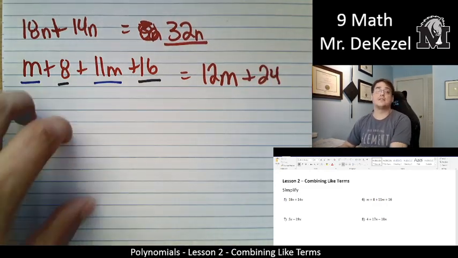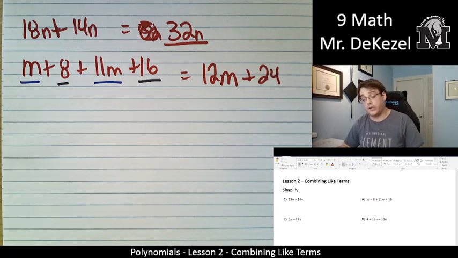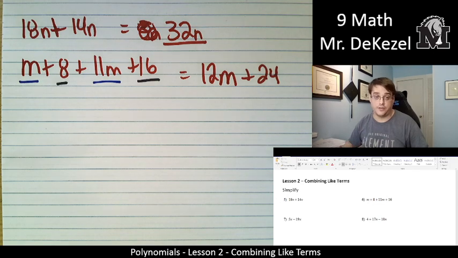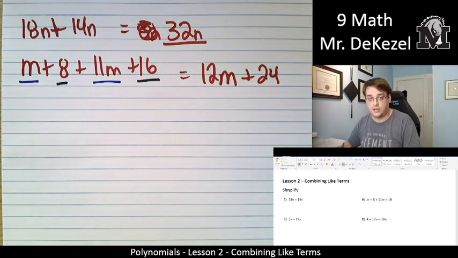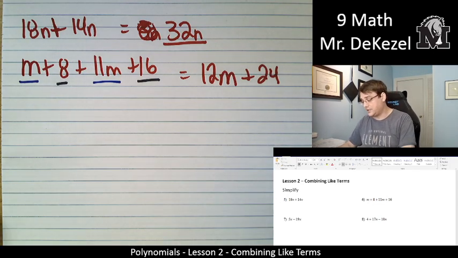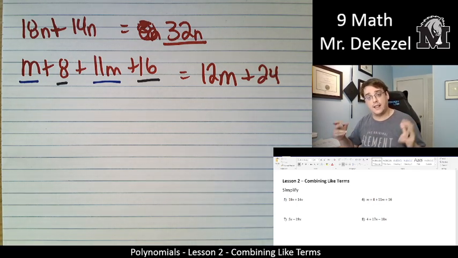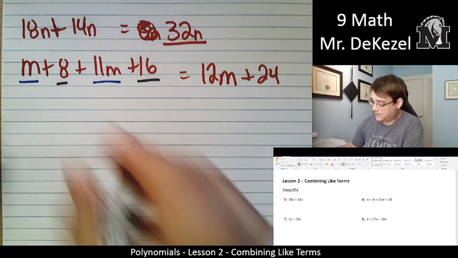So it allows us to simplify this polynomial with four terms into a binomial, and we can then see that this is a linear binomial. Not a linear polynomial with four terms. So we are simplifying or combining any like terms. Let's go to the next one.